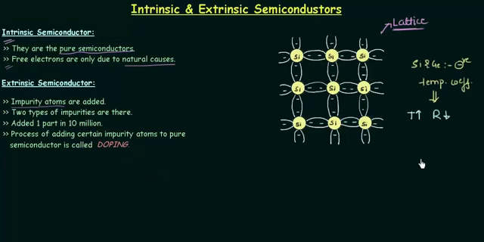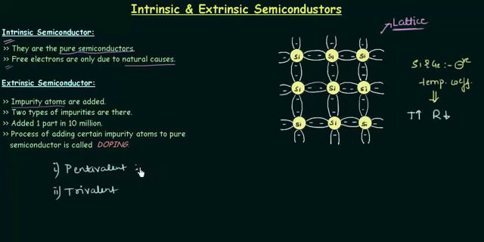So this is important. Now you already know the intrinsic semiconductor, and you have an idea about the extrinsic semiconductor. In this we add impurity atoms. We don't have only silicon present in the lattice, but other atoms are also present, and we call these atoms impurity atoms. So let's talk about this impurity atom first. 2 types of impurities are there. The first one is the pentavalent impurity, and the second one is the trivalent impurity. Now we will first discuss the pentavalent impurity.